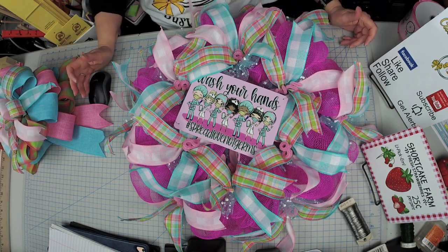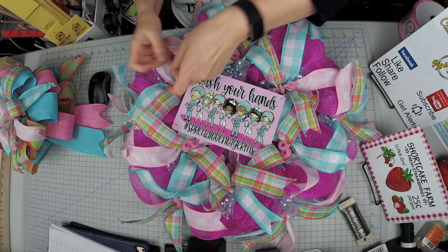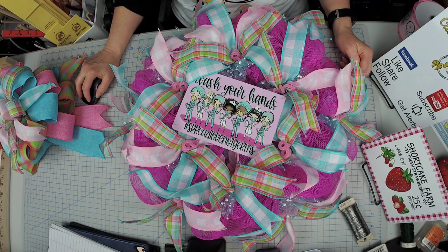But if you want the sign, I have the sign. I just don't have enough of the mesh left to do any more of the kits. I think it sold out. Yes, it did.